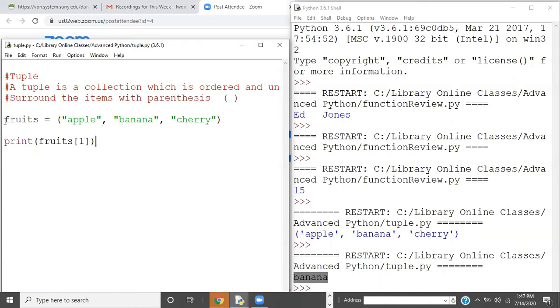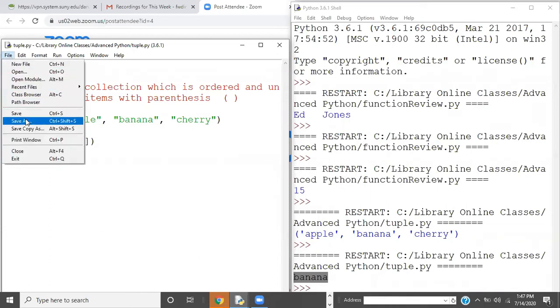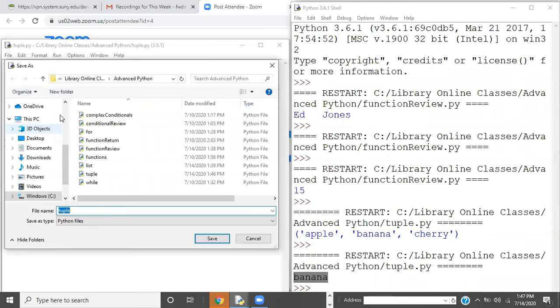So that's about it for tuples. I'll do a file save, or save as. The next data structure we're going to move on to is sets. We covered lists, and now tuples, and the next one will be sets.py.